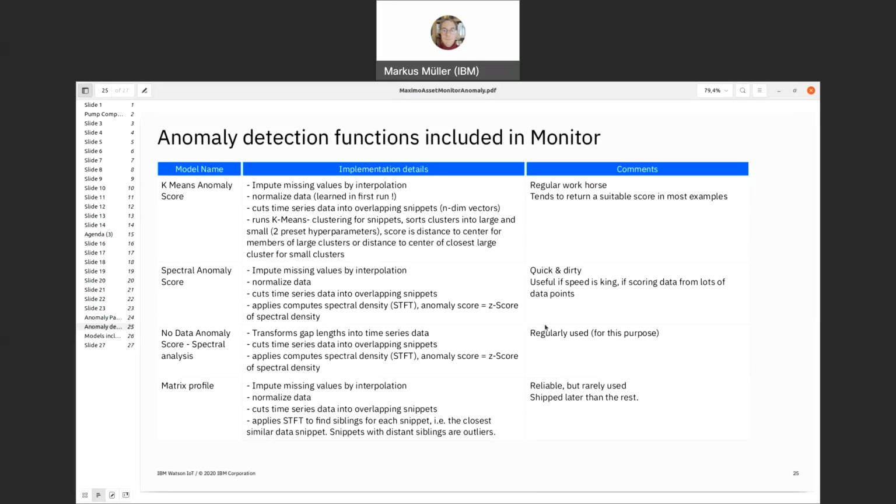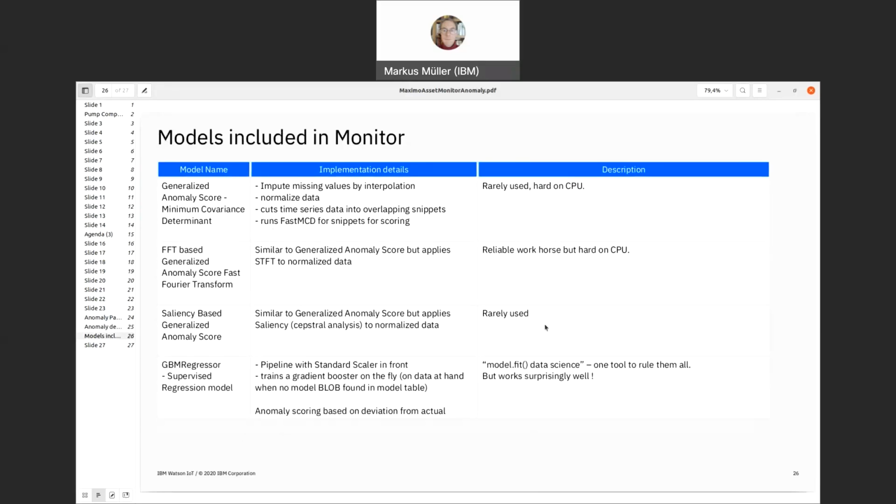If the next similar data snippet is quite far away, that's likely to be an anomaly. And to speed up computation, it applies short-term Fourier transform to find neighbors, to find something that's similar. It's reliable, but it's rarely used because it was shipped later than the rest.